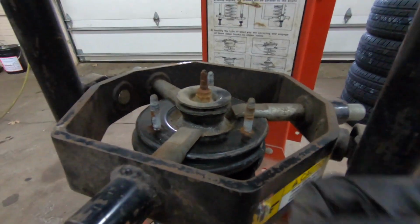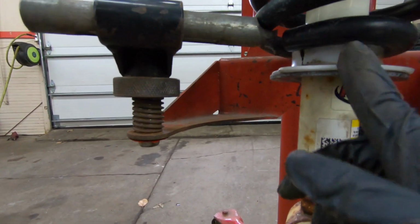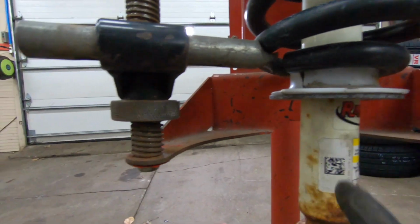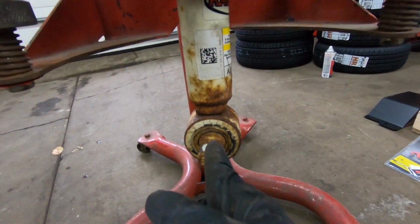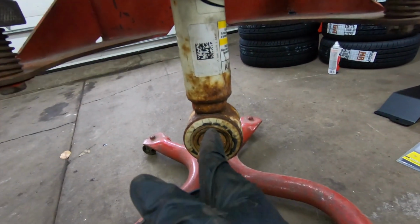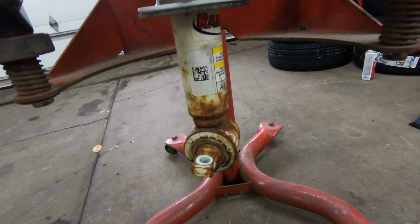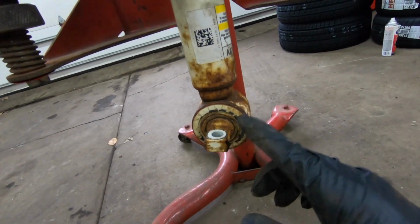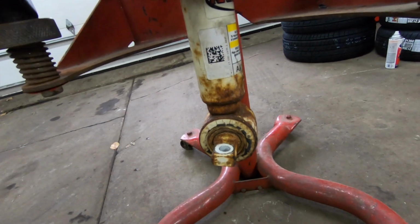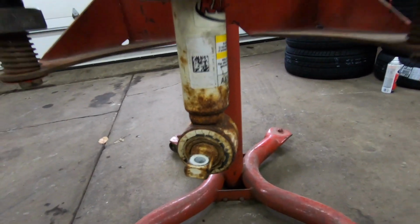We'll bring our other one over, push it up in. We're going to want to make sure we make a mark where we're at here in line with this, so that everything lines back up. So I'm going to make a mark on this one, on this bracket here, and then I'm going to make a mark up here and on here, so I can transfer that over to my new ones, so everything lines back up straight. Because we have to have this in here at the right angle, because if it's off, then we won't be able to get it back in the truck easily. So right there, gotta make sure we get that in there.